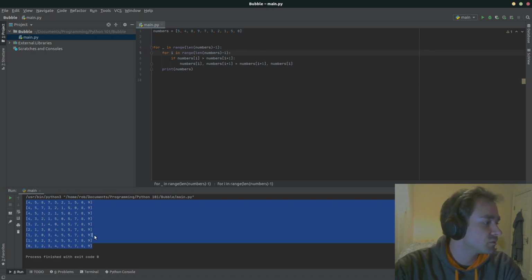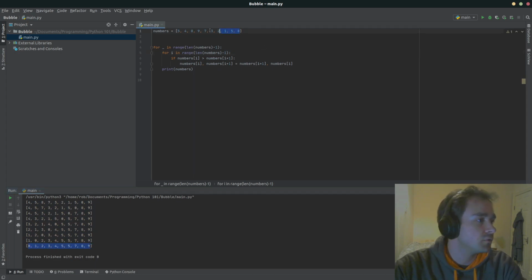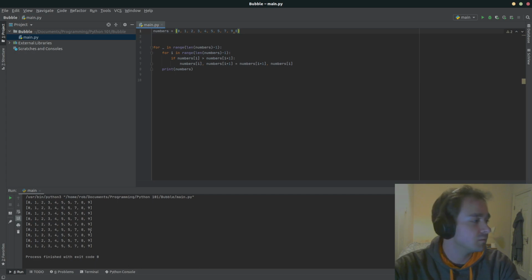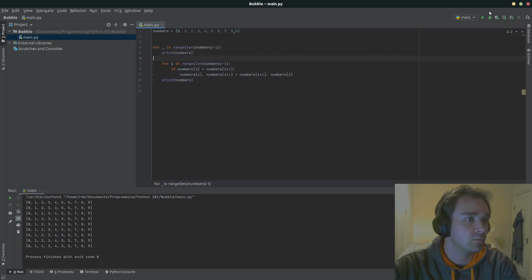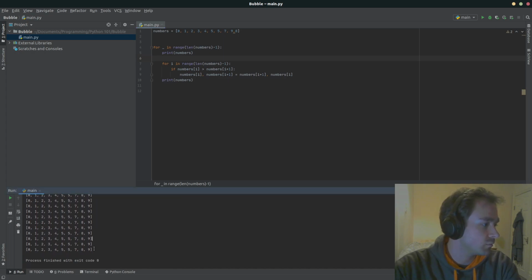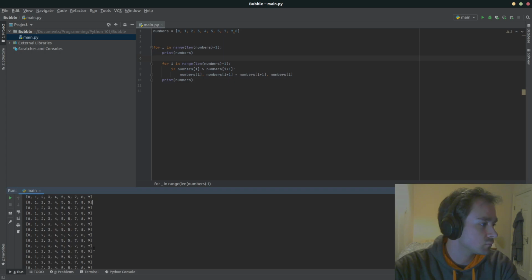But what happens, say, if you do Control C and change it, and let's say that 9 and 8 are out of order. Run it again. We get the exact same number. We can see that these have been changed on the first go through it. Really, I should just put them there as well. One, two, three. No, that's more than I was expecting.